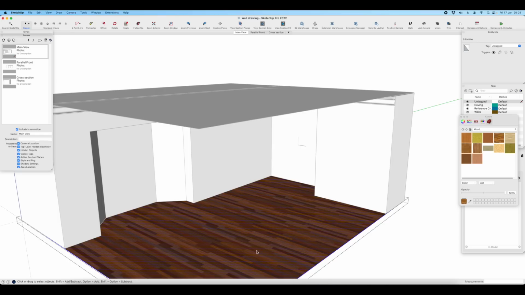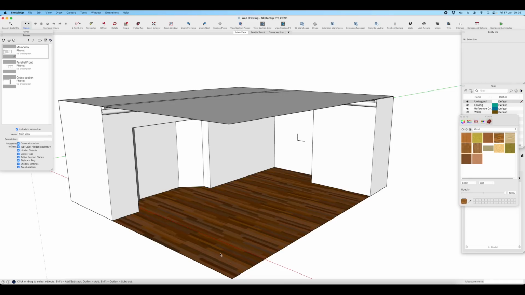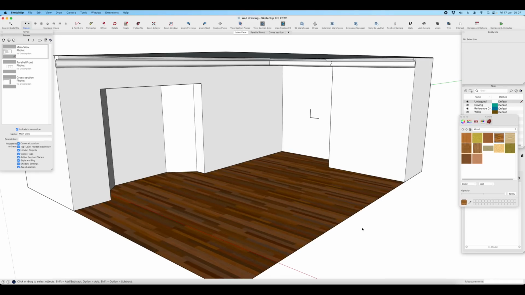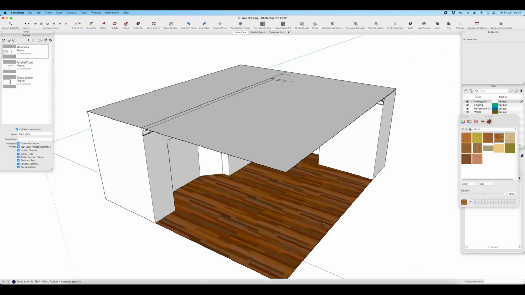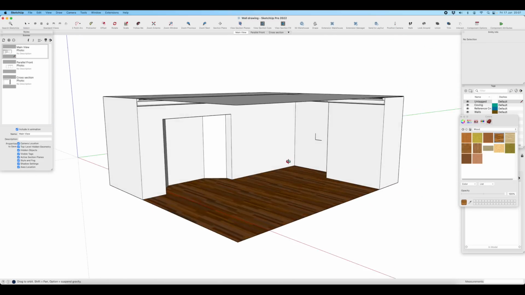If you right click before on Windows, you could edit the textures and rotate that floorboarding to run the other way, increase and decrease its size and stuff like that. So I had to reteach myself there how to adjust the texture, but you can only adjust the texture position if you do it within the group. So there's two ways of texturing an item, which I've fallen down on a couple of times in the past.